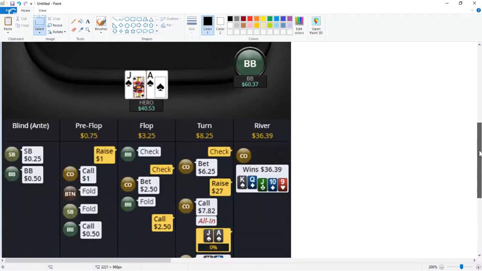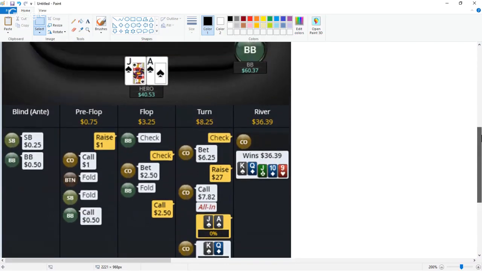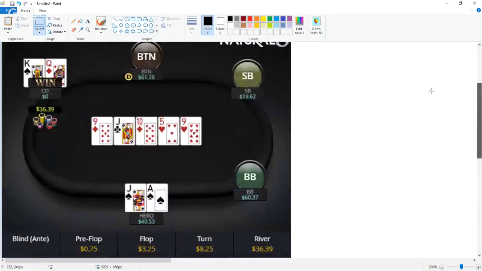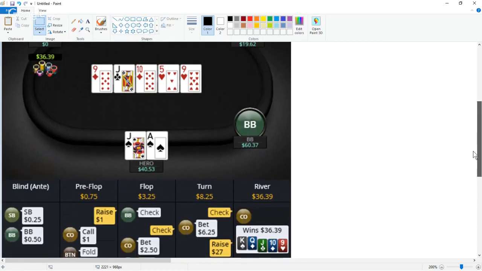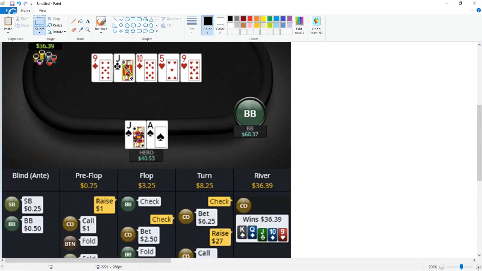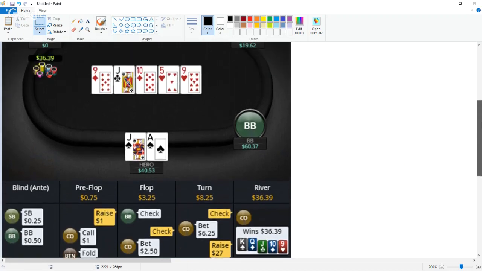I don't know. The guy's really short as well. What else can you have? Other pair plus draw hands are better than ace jack without a draw. This is a fold on the flop for sure. Not on the turn for sure. Yeah, definitely on the turn, and then consider on the flop.